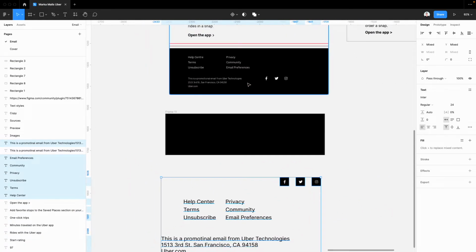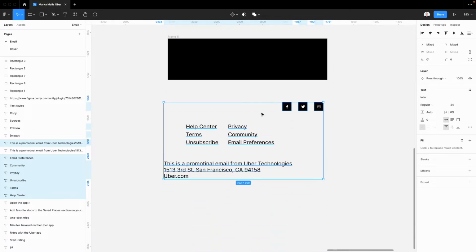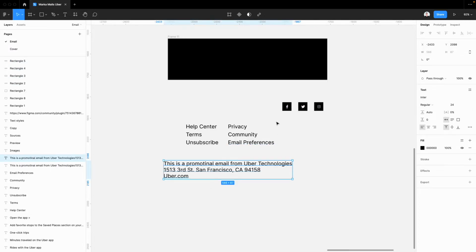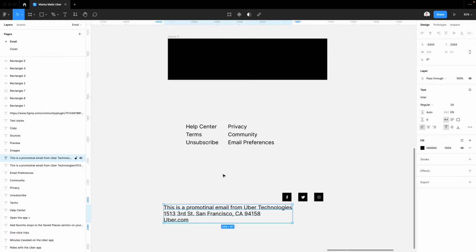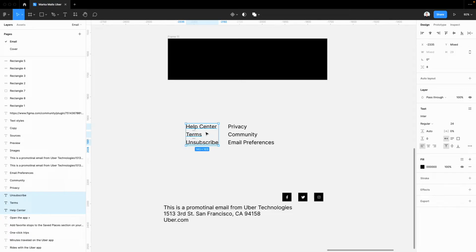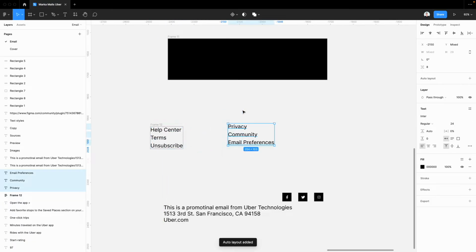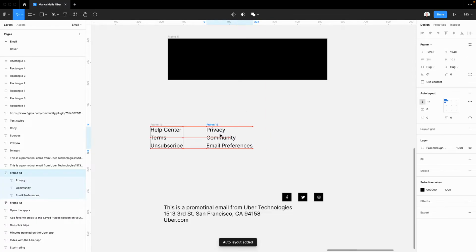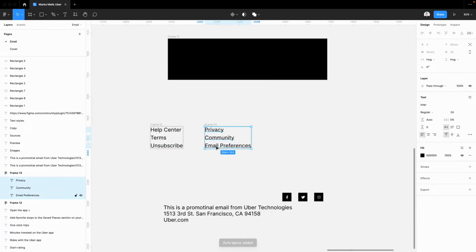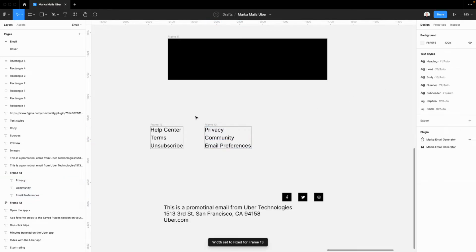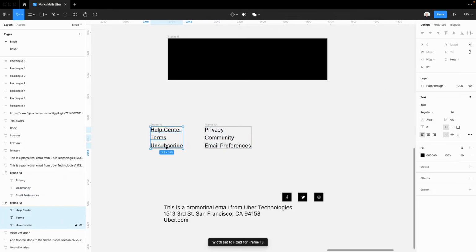For this block, let's use cards as in the previous example. Let's select this, create a frame, create another frame, and for each text, hug and fill container, and for another we'll do the same.